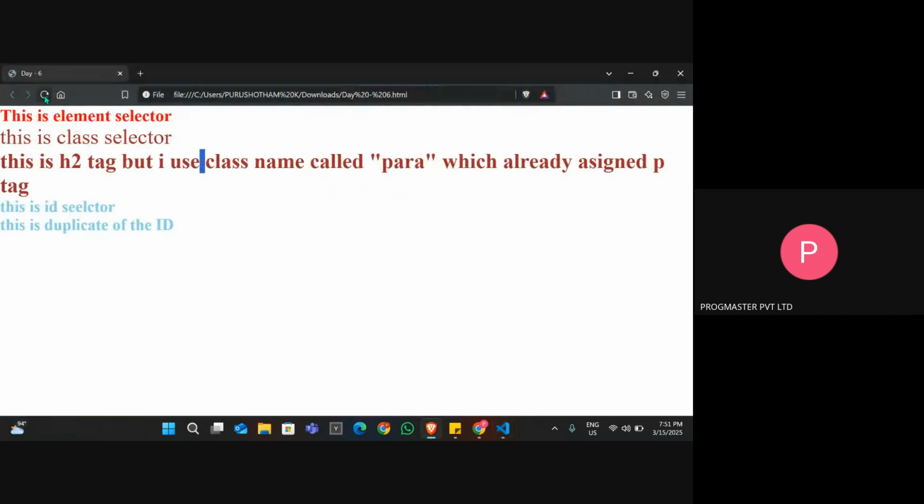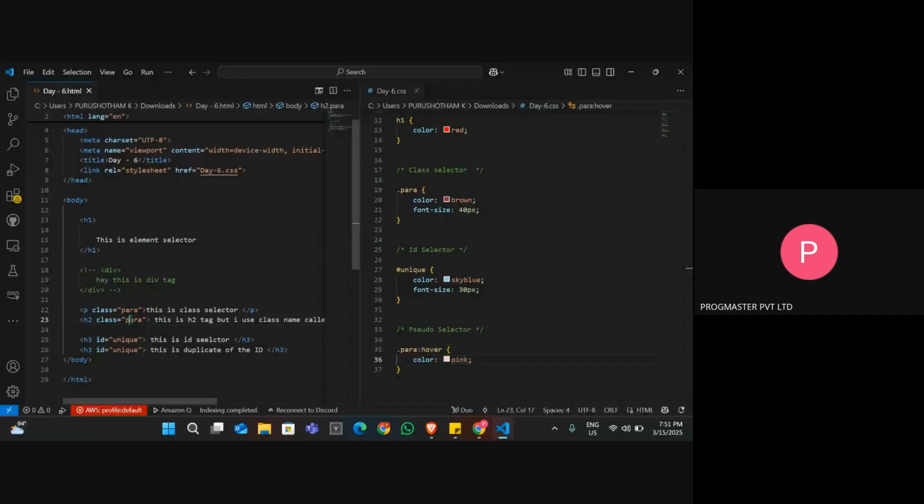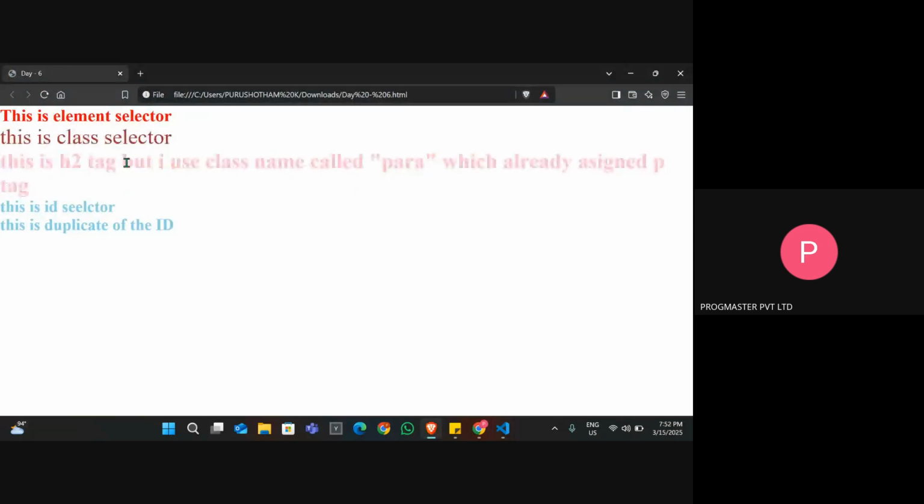Now, boom. Now let's see. Whenever I hover on this, both will convert. Why? Because the class name is the same for both, right? This is a class selector. This is an h2 tag. For both line number 22 and line number 23, both have the same class names. So it will reflect on both.